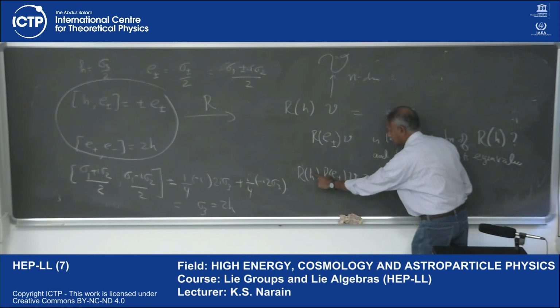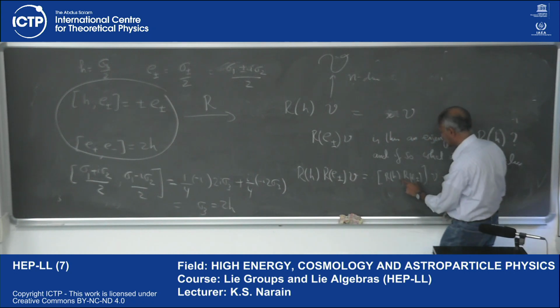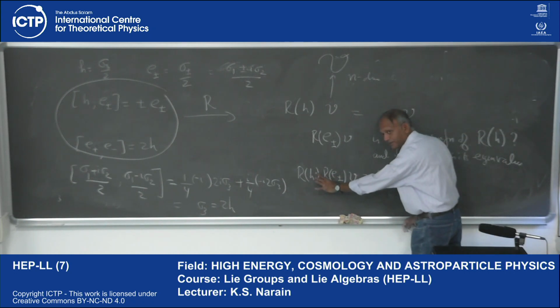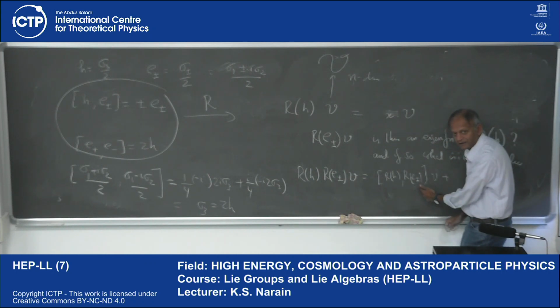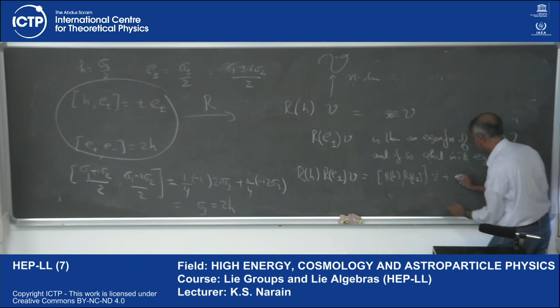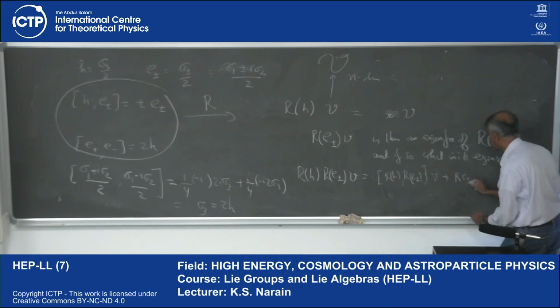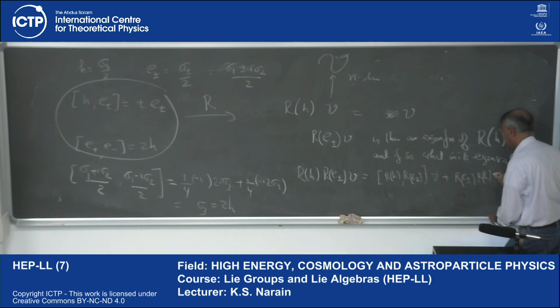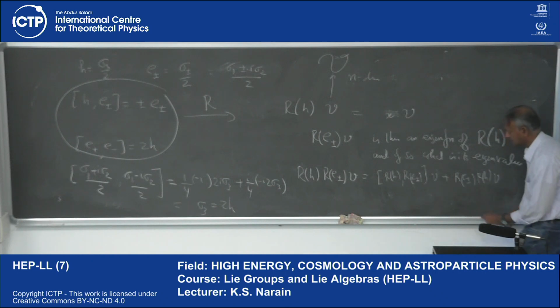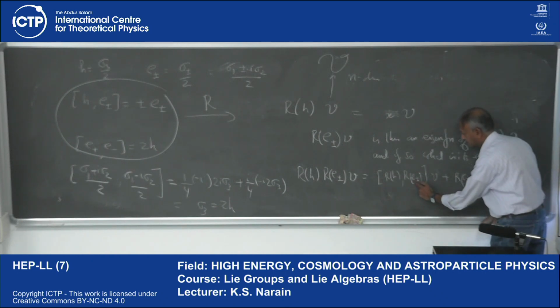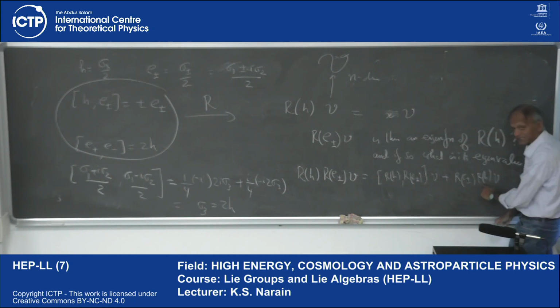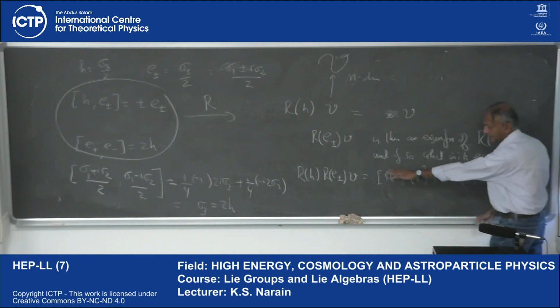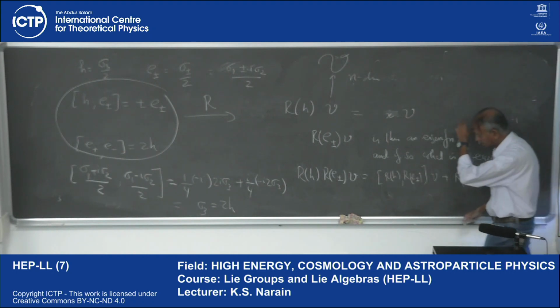The original thing was not this commutator. What was this commutator? Commutator has one term which is that, and the other term is the minus R E plus minus R H. Right. So I need to add that term here. R E plus minus R H. Right? Now it is okay, right? Because this is RH, RE plus minus, minus RE plus minus RH, but that minus term cancels with that. So the two sides are equal.